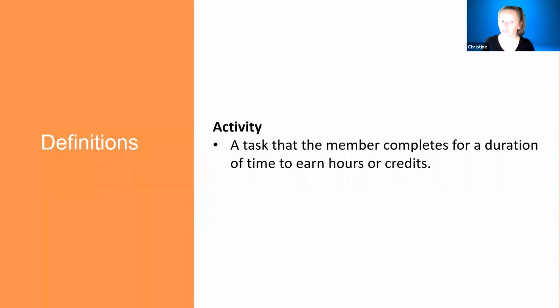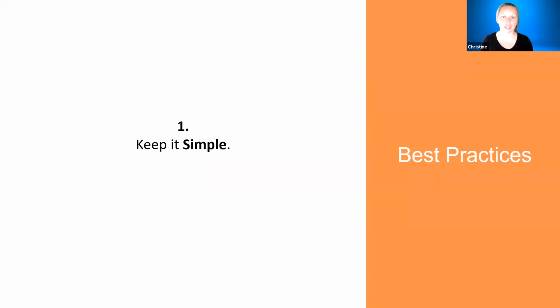So first best practice is, again, keep it simple. If you don't need it, don't use it. If you don't need levels, don't use them. If you don't need all the questions on the form for acquiring an activity, keep it simple, reduce them as much as possible. Try not to overcomplicate your collections. If you can make it for shorter windows or larger windows and not need so many maximums or minimums, again, you have to do what's within your best practices internally, your policies, but just try to keep it as simple as possible for your members.